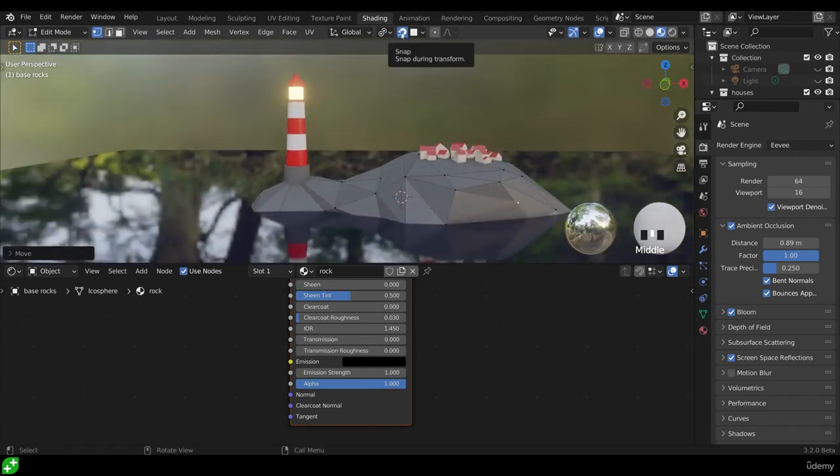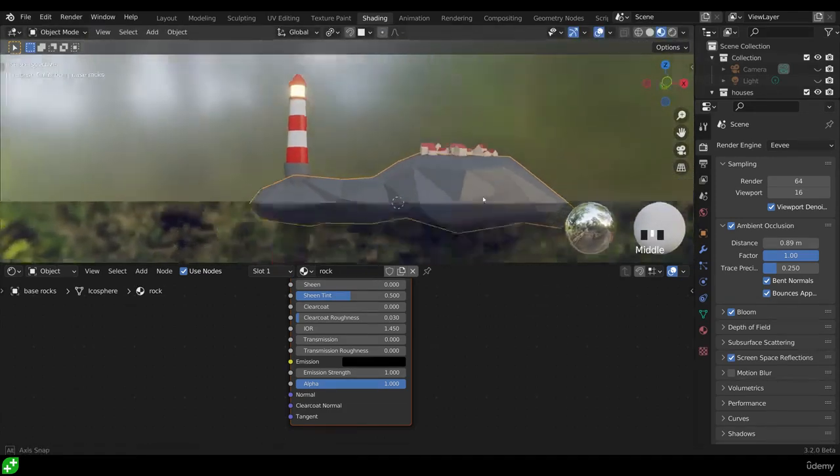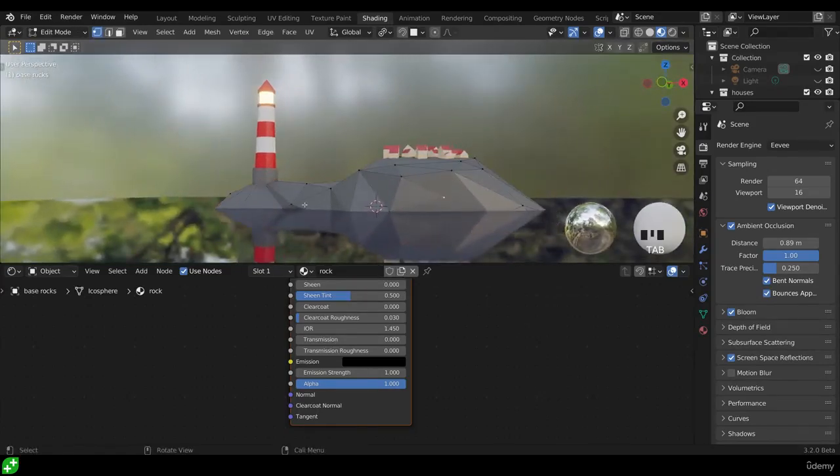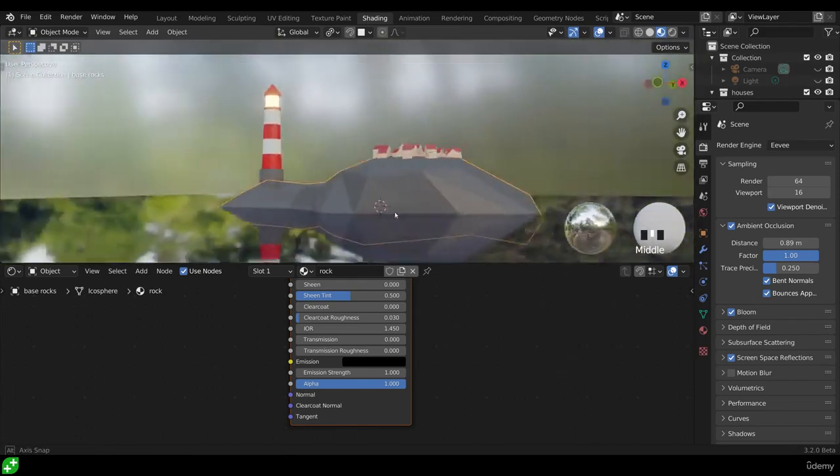Now snapping was turned on, so I have to watch out for that. Turn that off. I can just bring it across over here. Somewhere around there looks a bit better. Let's go back into object mode, and that's much nicer. I think I might do the same for this one as well. G to grab, bring that down, and I think that looks much nicer.